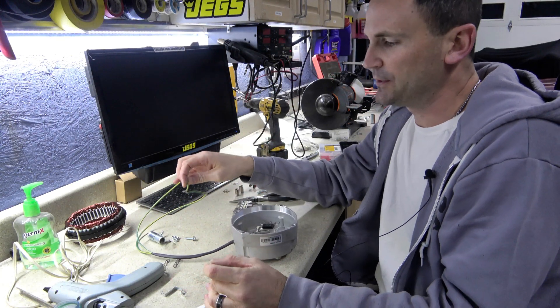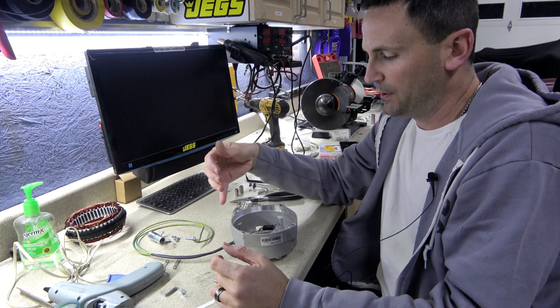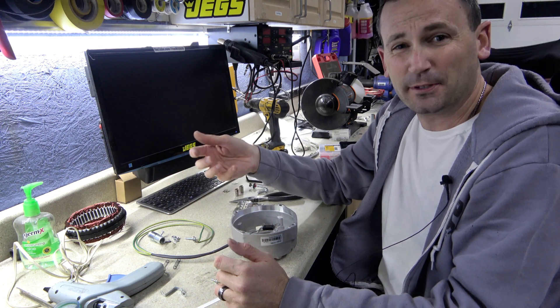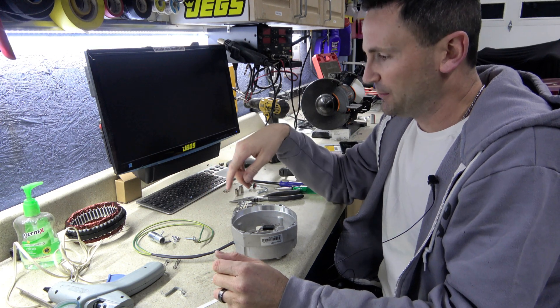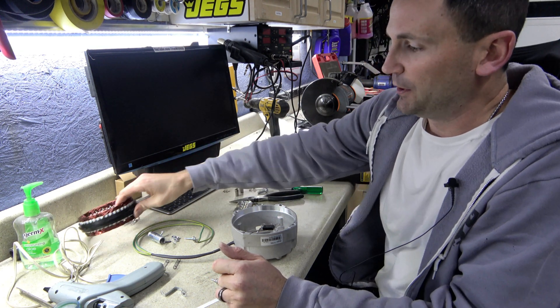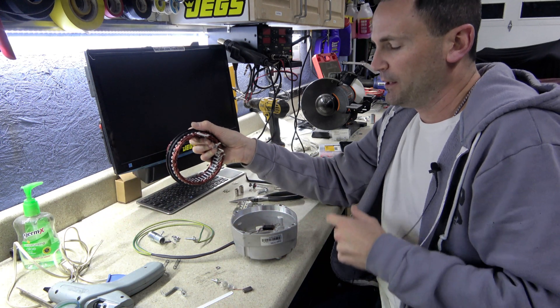I hooked it up, boosting this up to 70 volts at the output, and the problem I ran into there was current. I could only get maybe seven or eight amps at the peak of output by pushing it through the internal regulator at 48 volts. So I think what's happening is I'm losing efficiency because the coil is really only built for 24 volts. So we're going to go back to my original idea of running these in series.